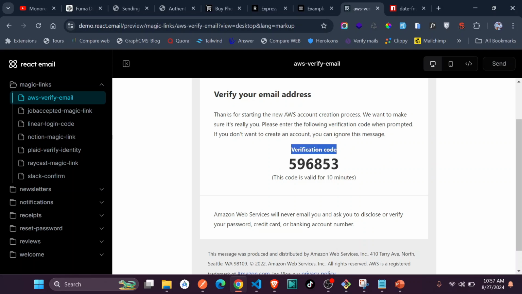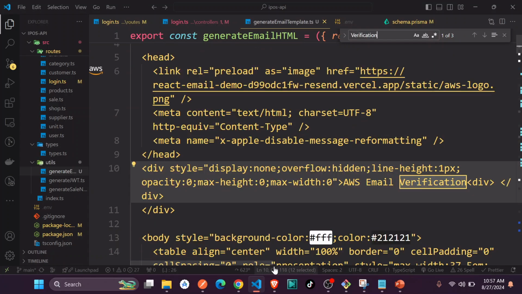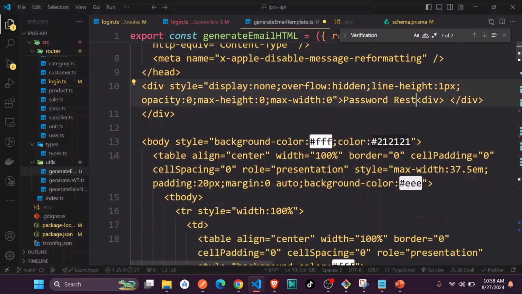So I'm just going to search for this word verification, and I will just say, actually, it's just a verification code or reset password token. I'm just going to say Control F, and let's just here, just going to say password reset token here, password reset.